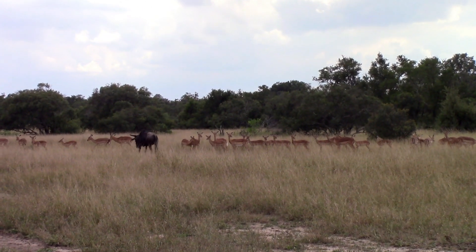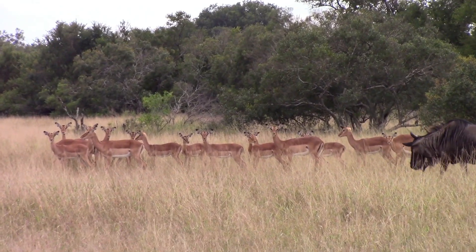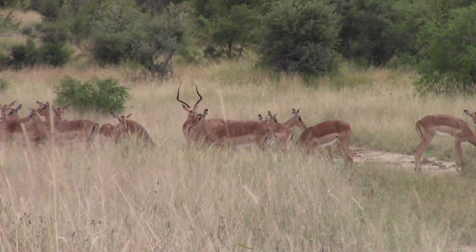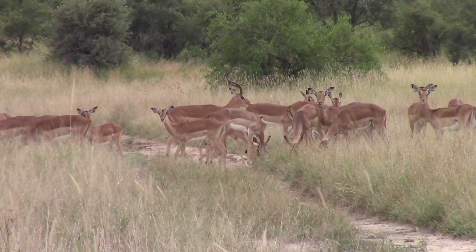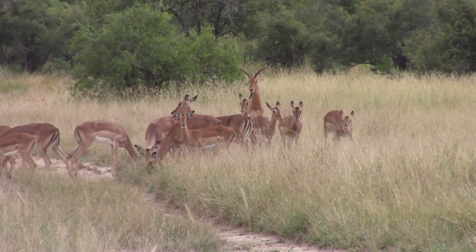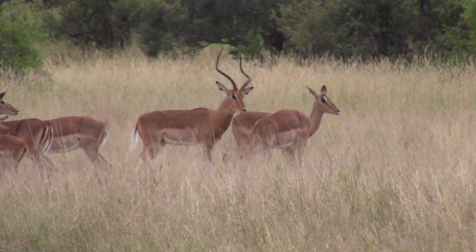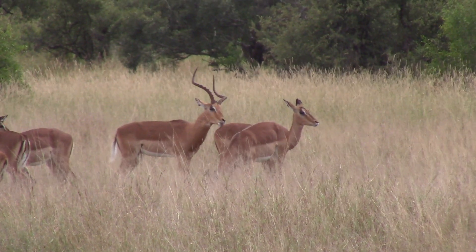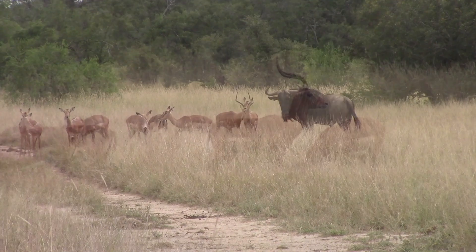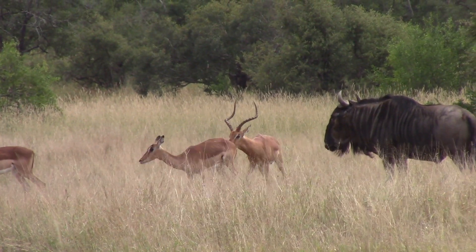We've come across this scene - at first it just looks like a normal sighting of a herd of impala, but there's something actually very rare to see. Even though we see thousands of impala every year, the breeding season only happens once a year for about a month, but we hardly ever see them mating. They do a lot of mating at night. In my career I've only seen it twice, and this was the first time Alice has seen it. You can see this male is courting this female - he's been mating with her a few times now, following the same female. It doesn't last very long. It's incredible. I've only seen this three times in about 12 years, even before having come to Kruger throughout my life. It's very rare to see - even the wildebeest looks impressed.